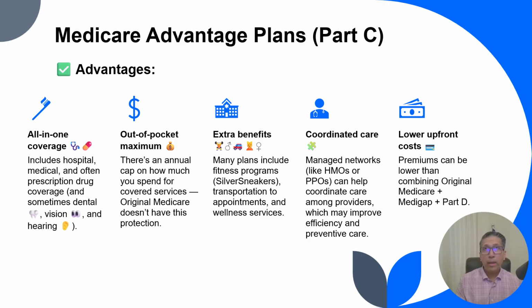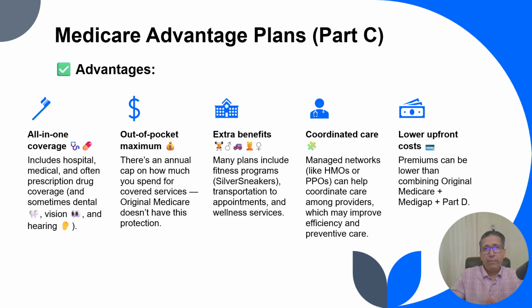Also, Medicare Advantage plans have an out-of-pocket maximum. Medicare Advantage plans will have a yearly cap on what you pay for covered services. Original Medicare does not. So if your plan is capped at $7,500, once you reach that, the plan pays 100% of the covered services for the rest of the year. Now, be mindful of the fact that it's for the year, so every year it resets. In original Medicare, there's no cap. You could face unlimited cost if you have multiple hospital stays.